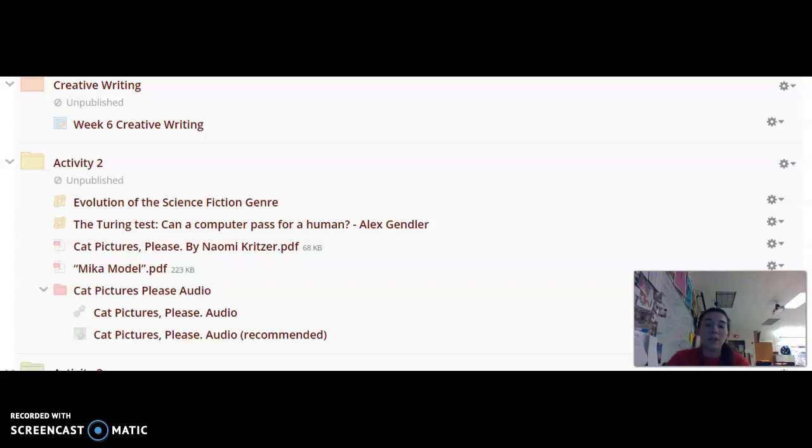Also, along with that, Mika Model, also maybe you're catching on from the title with the word model, has to do with the female figure and form and the beauty of it. There is nothing that is graphic per se in the story. However, it does idolize the female figure. So if neither of those make you feel comfortable in reading, please contact me. I would be more than happy to find you another story.